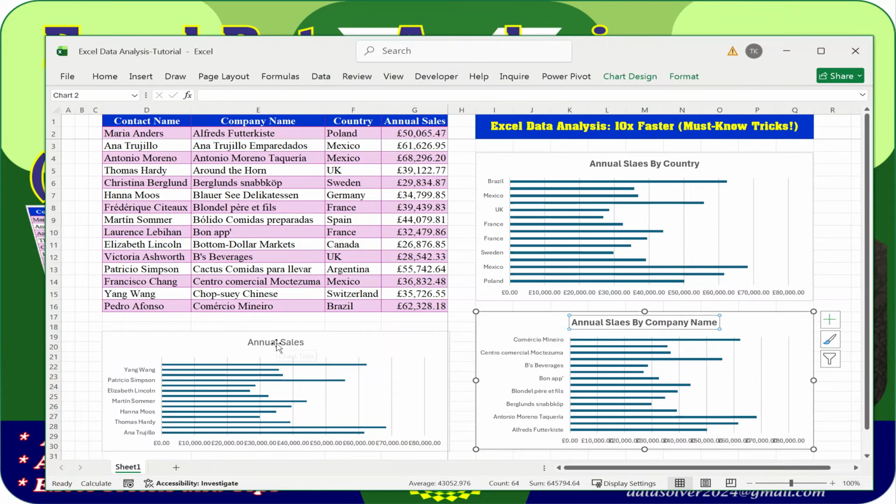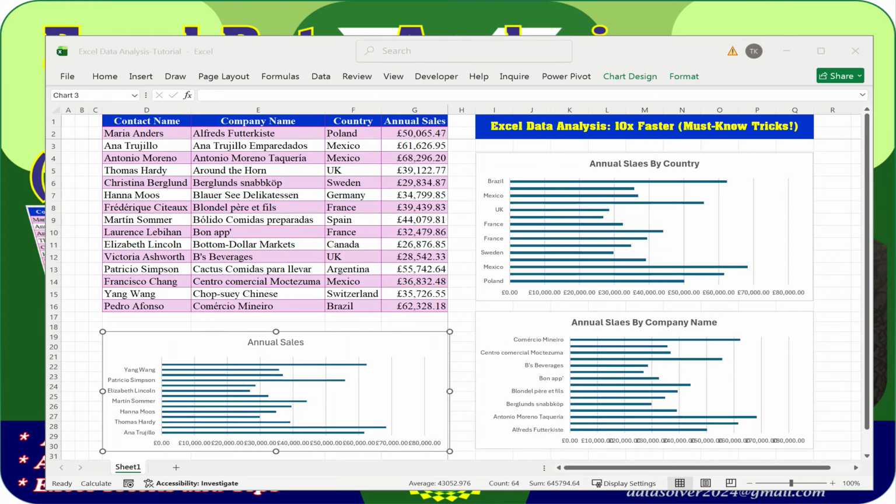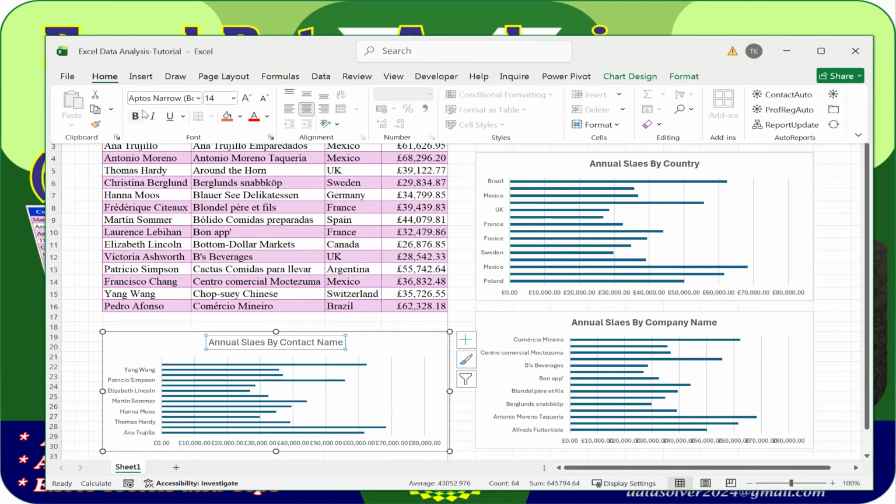And the third one is analysis by contact name. So this is your data analysis in 3 minutes.